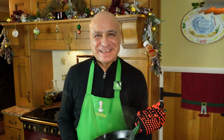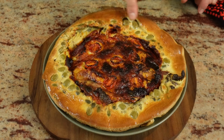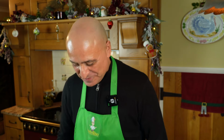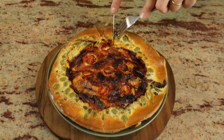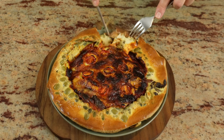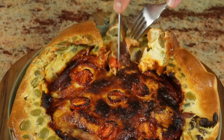Voila, job done. And I particularly like the pumpkin seeds. I did say that earlier, and also the olives. Sun-dried tomatoes, you cannot see them very well, but we know they're there. It looks really nice. So only one thing left to do, to try it. Of course, it's easier said than done to try, but I'll just cut a little bit of the pudding there, and I'm going to pinch a little bit of my Parmigiana.